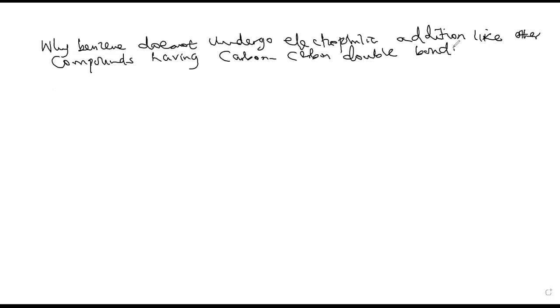So we want to see the reason why it does not undergo electrophilic addition. As we continue, when we start the chemical properties of benzene, we are going to find out that benzene strictly undergoes electrophilic substitution, whereby an electrophile substitutes the hydrogen in the benzene ring. But for electrophilic addition, the electrophile, or electron deficient species, adds across a double bond or across a multiple bond. So the reason why benzene does not undergo electrophilic addition is simple.